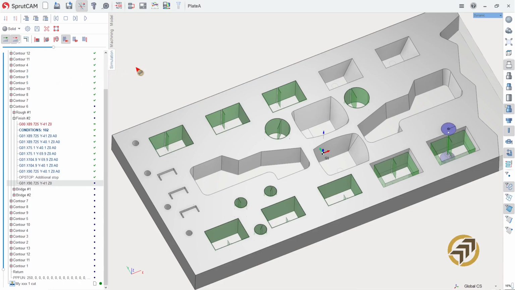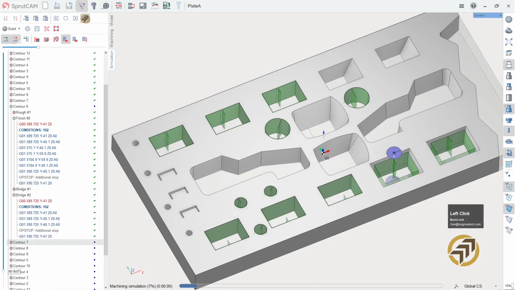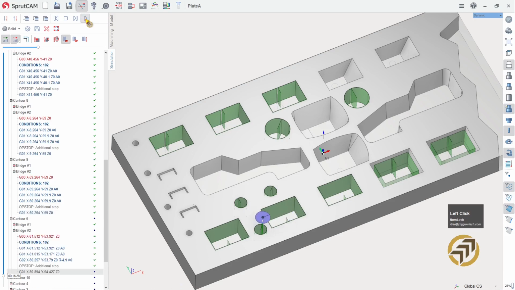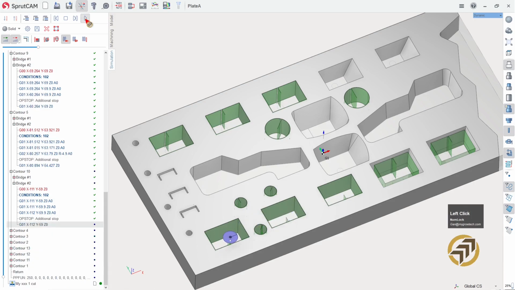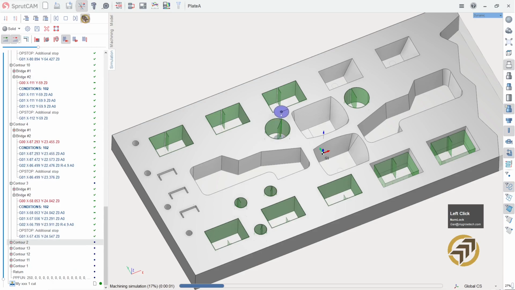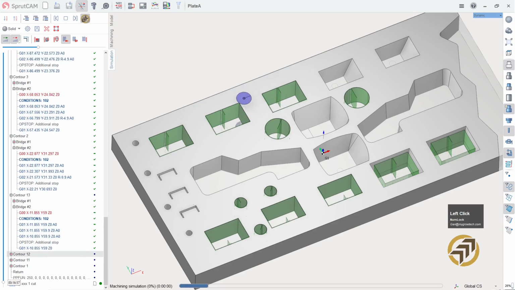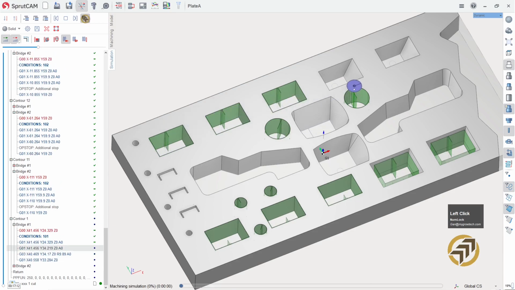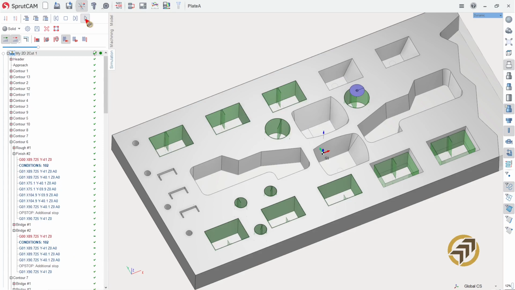So now it's just time to put the magnet. Optional stop M01. Let's play again. Cut and stop and cut and stop and cut and stop to cut the bridge. Cut the bridge and put magnet.